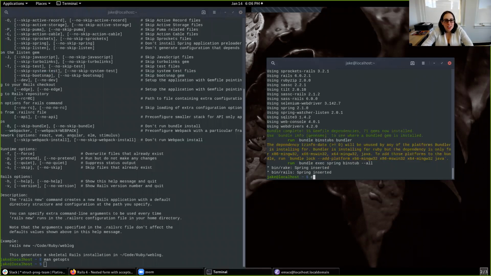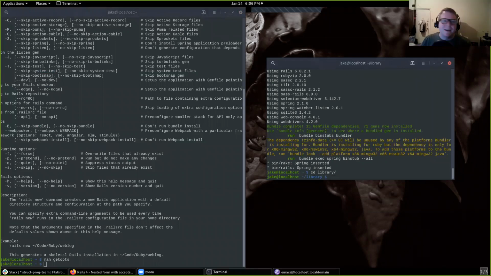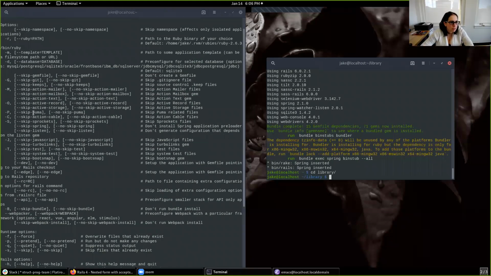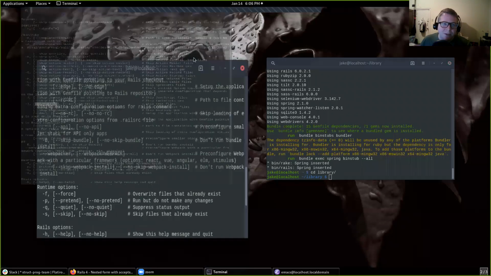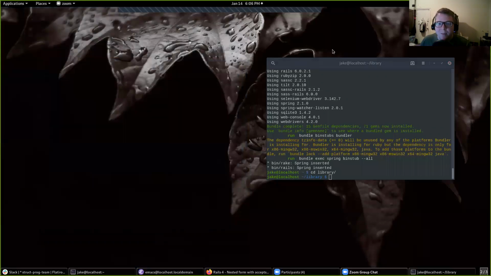This is where you do the no test framework stuff also, right? Oh, yes, and I should have done that. I meant to do that. I don't see it here, which is why I didn't remind you. Skip test. When you do the generator, you can do the no test framework, and that turns it off for that generator. But when you do rails new, if you say skip tests, that turns it off globally for the whole project. But that's fine. We'll just not worry about that.